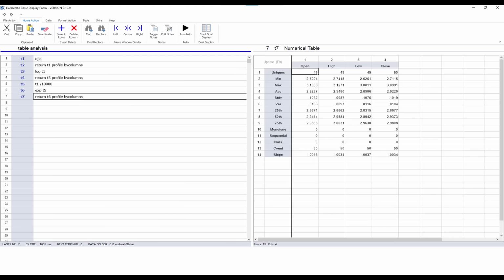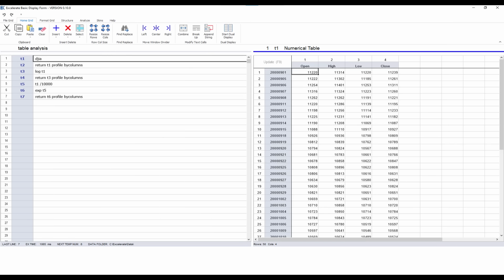We first run the action set automatically, which then allows you to see every intermediate step by simply clicking on the appropriate line. We return to line 1 and see the original table displayed on the right. The right-hand display grid is more than 90% compatible with basic Excel and is responsible for the seamless way we can import from and export to Excel. Most Excel operations can be performed there.